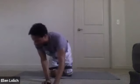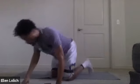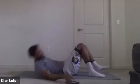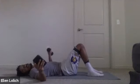Back to those side plank. Oh, no, sorry. Toe touch. Toe crunches, all right? You got 45 seconds. If you want to grab a dumbbell, you can for this one, all right? Add some more intensity. Y'all ready? 45 seconds. In 3, 2, 1.